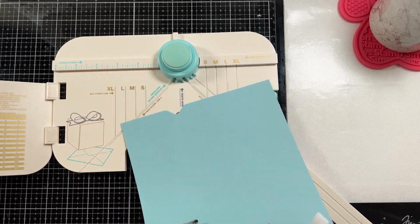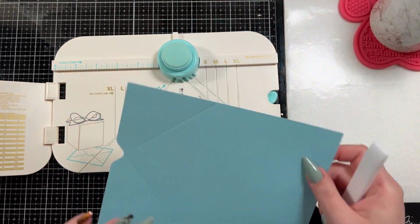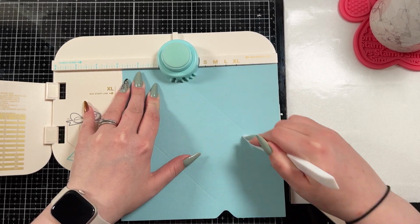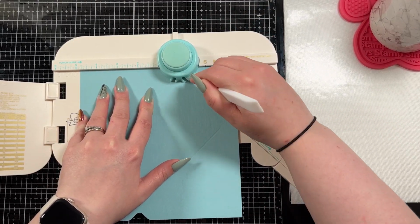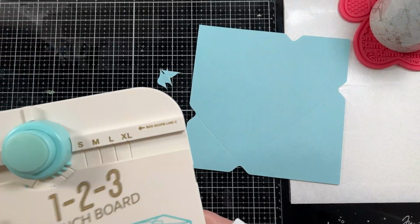And then you score out the A line. This is my favorite envelope punch board for smaller cards. I do have a Slimline one that does mini Slimlines, but it does a bigger size as its base, so it's not quite as snug of a fit. And I generally like my cards to not rattle around in the envelope, but both would do a beautiful envelope. It's just completely up to you.